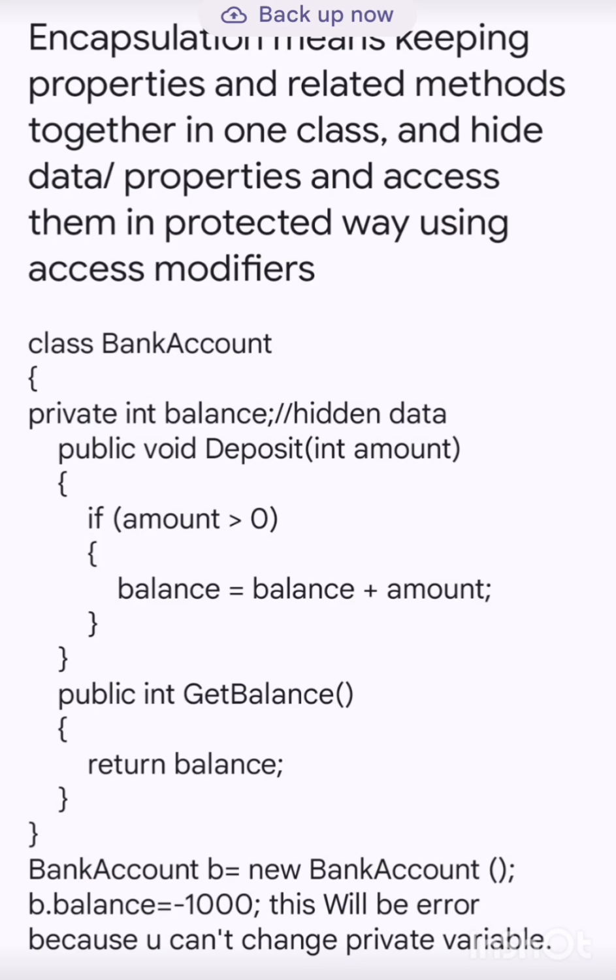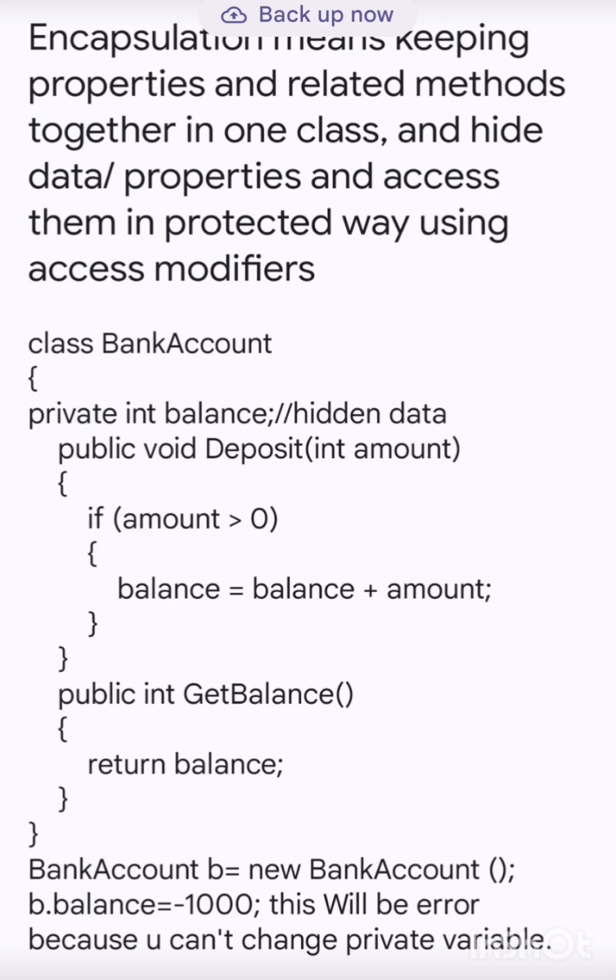It says it just binds the data and the data members. Data here means the properties and the methods; it will bind them together in one class. So this is a partially correct definition of encapsulation. Encapsulation also helps in protecting the data. It will hide the properties, and also if you want to access them, you can do it in a protected way. Whatever I said, I'll explain through an example, so it will help you understand it clearly.